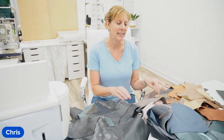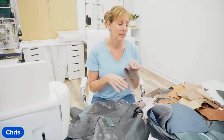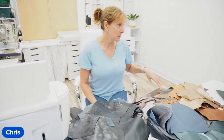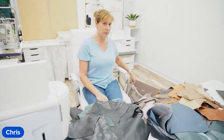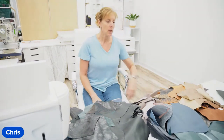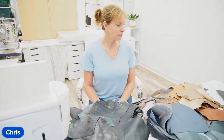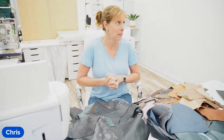This is Simply Classic, and today we're going to talk about all these leather scraps. Sometimes it feels like they just kind of take over, and I personally have a great big huge bin here filled with leather scraps. So before we get started, I want to talk to you about how I organized my piles here.